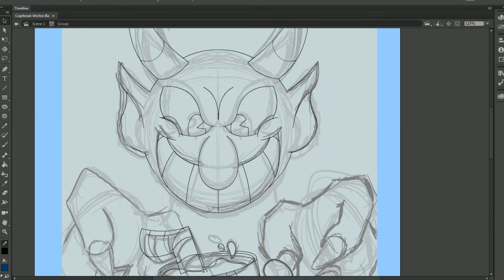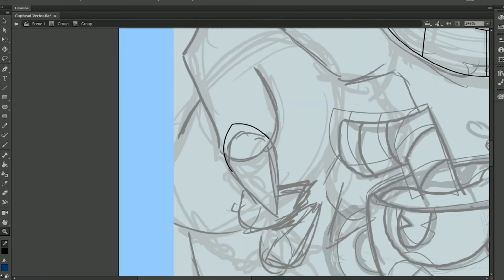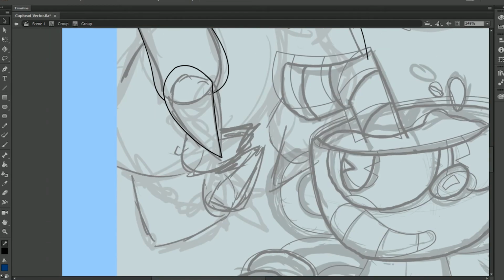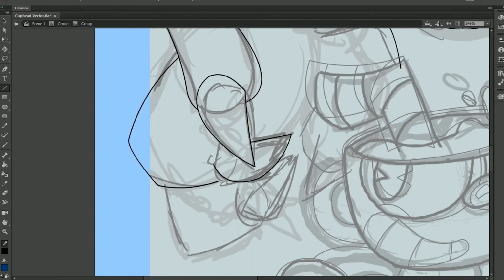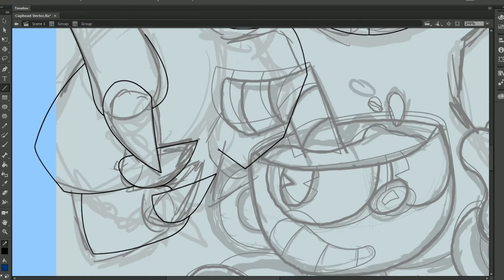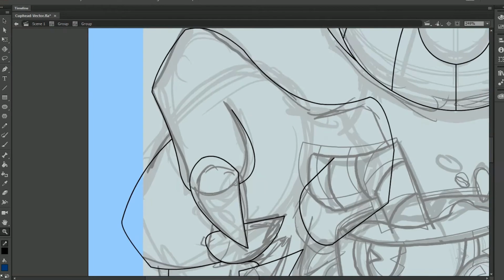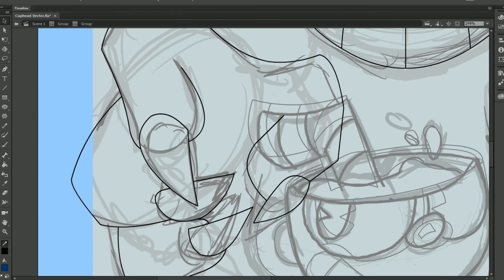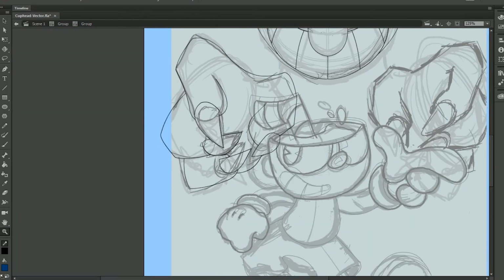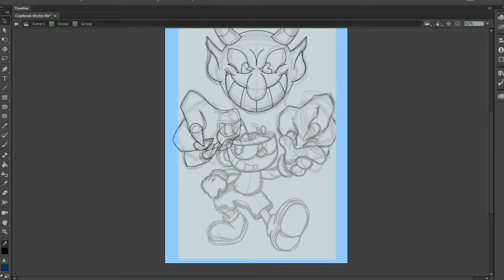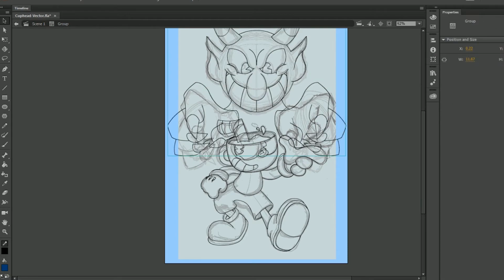I found interesting, Ub Iwerks, I believe that's how you say his last name. He was the illustrator and animator for pretty much all the original Mickey Mouse cartoons. If you saw Steamboat Willie, or Plane Crazy, which I think was the first Mickey Mouse short, I think he did all of that by himself. This guy was like the pinnacle of illustration and animation melded into one.